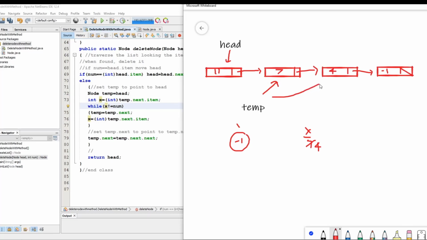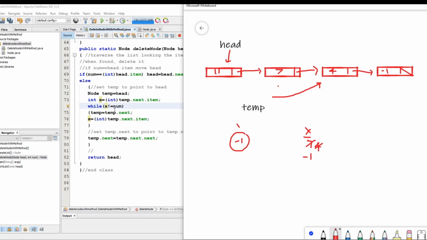So I'm moving temp on to this node. And x is temp.next.item. Temp.next is this node. Temp.next.item is -1.